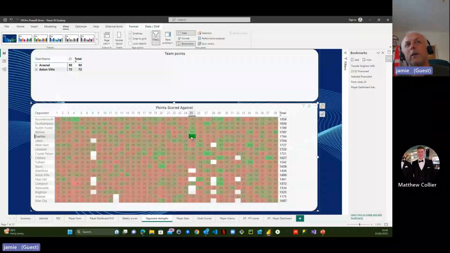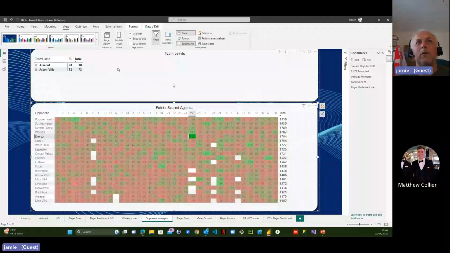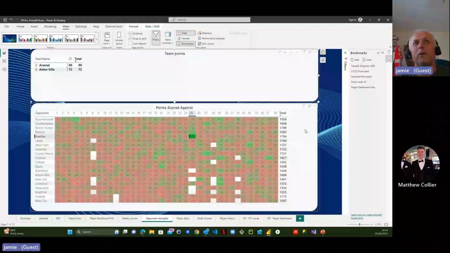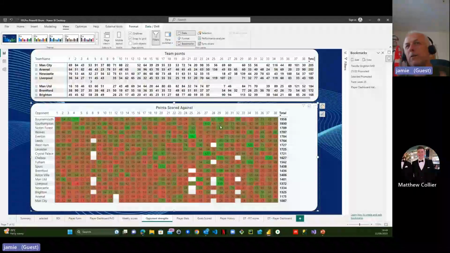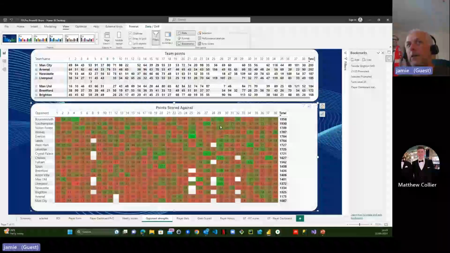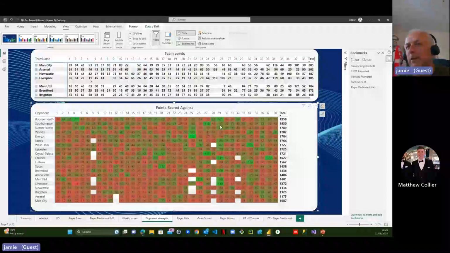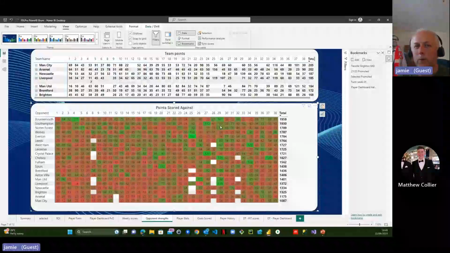So this is where, when you're looking at Everton as an opposition, you can say, oh, look, they're really conceding lots of good points. But when you look at this, they conceded 1972 against 2 different teams in that same game week. So again, this is just an indicator of where to look. It tells you enough to look in places, but it doesn't give you the answer you want. And that's the thing with all this analyzing the data. It points you in the direction of where you need to go, but it doesn't actually give you all the answers. It gives you a group of players that you need to look at. Then it's down to you to figure out why you want to choose A over B.